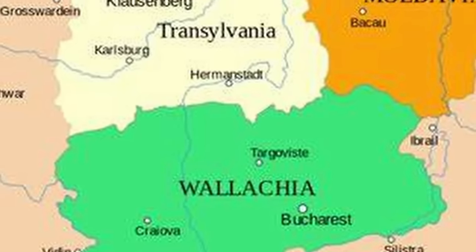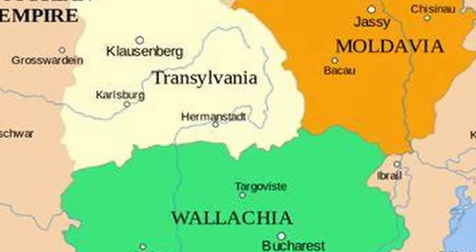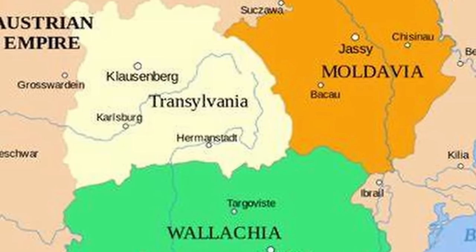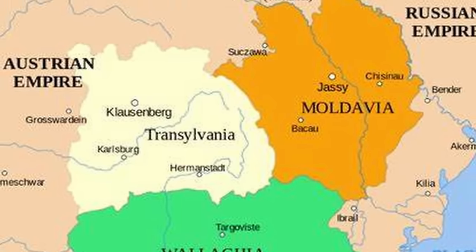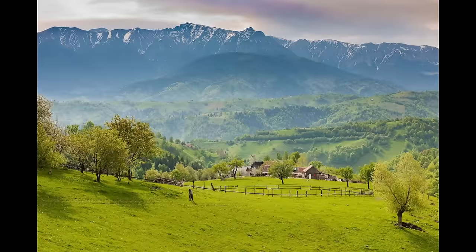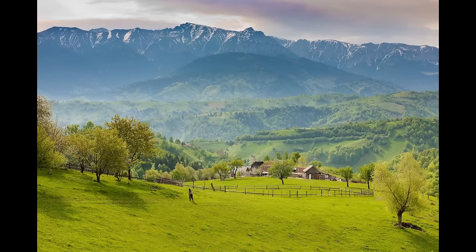Starting Tier 5, we have Wallachia. Wallachia is a historical region in present-day Romania, bordered by the Carpathian Mountains to the north and the Danube to the south. Once an area ruled by Rome known as Dacia, it emerged under the suzerainty of medieval kingdoms like Hungary and the Ottomans. It is probably most known for Vlad the Impaler, the ruler who would impale his enemies on stakes to intimidate them. It was under the dominion of the Ottoman Empire for centuries but would often rebel to preserve autonomy. Wallachia merged with Moldova in the middle of the 1800s and formed the state of Romania, playing a crucial role in the country we know today.